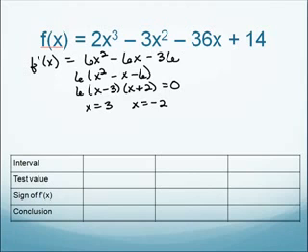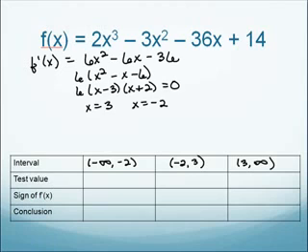So the -2 is going to be to the left, so our first interval is going to be from -infinity to -2. And then we'll have an interval from -2 to 3, our next critical value. And then we'll have from 3, that critical value, on up to positive infinity. So now we're going to do a test point in each one of those intervals.